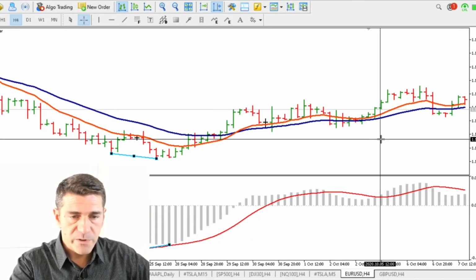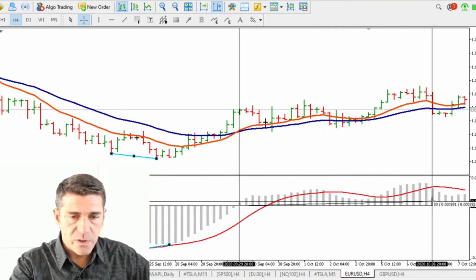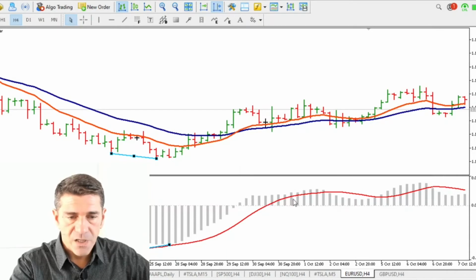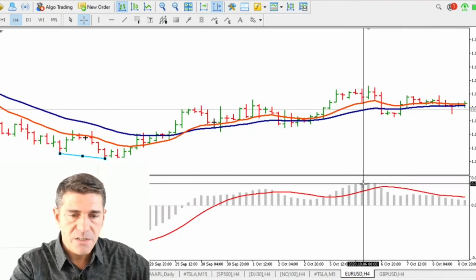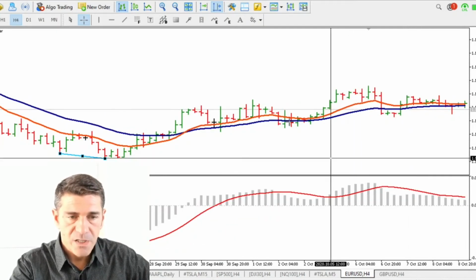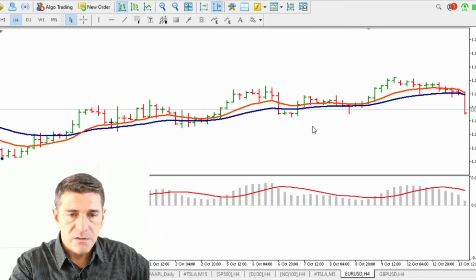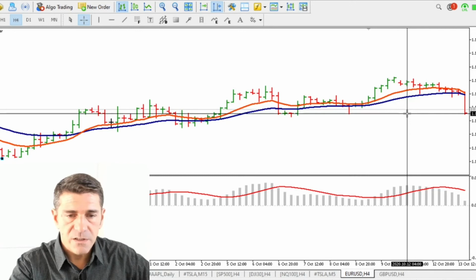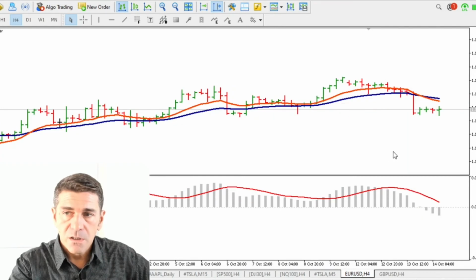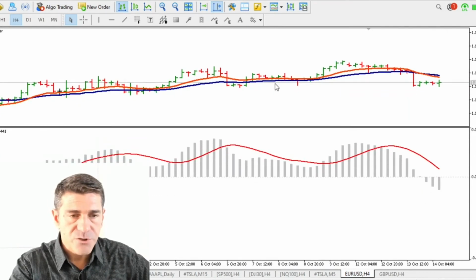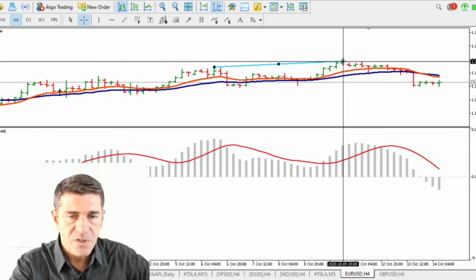What's happening from this moment on? From this moment, we are in an uptrend, and as long as we have these rising pillars in the MACD histogram, we are saying that the market is in an uptrend. Let's take a look when we have such a strong uptrend. Pay attention again to this moment. Here we've got again higher highs in the prices.